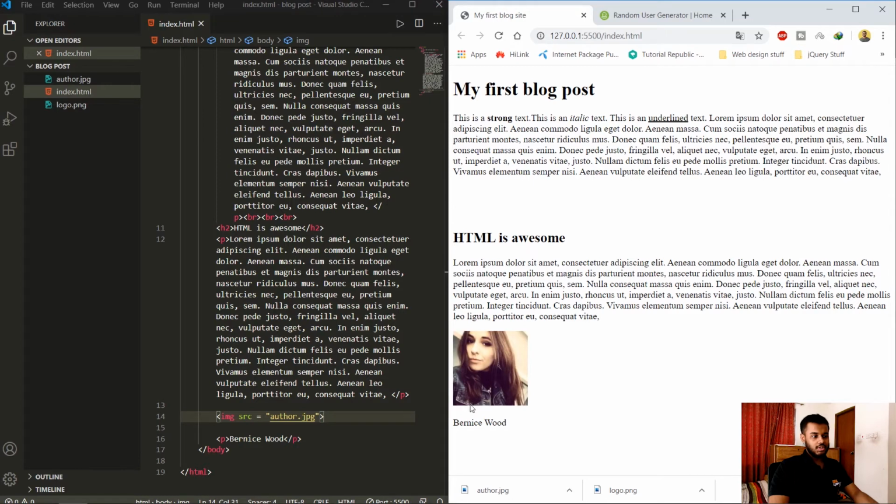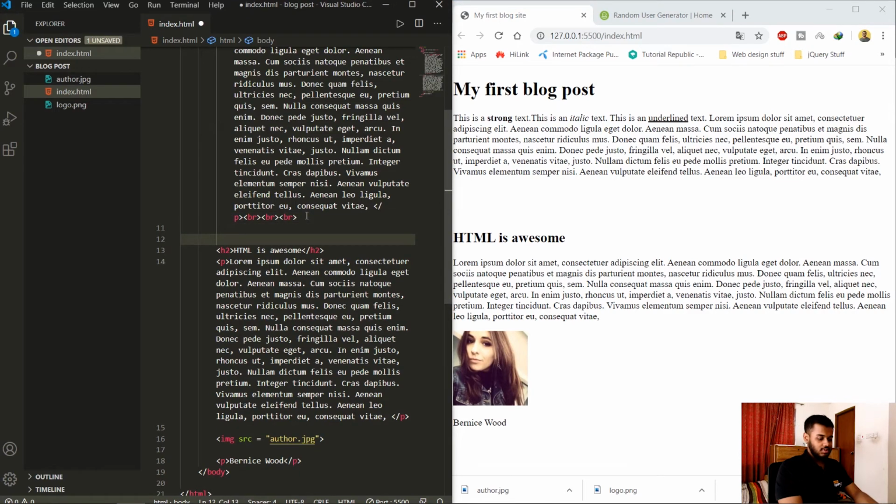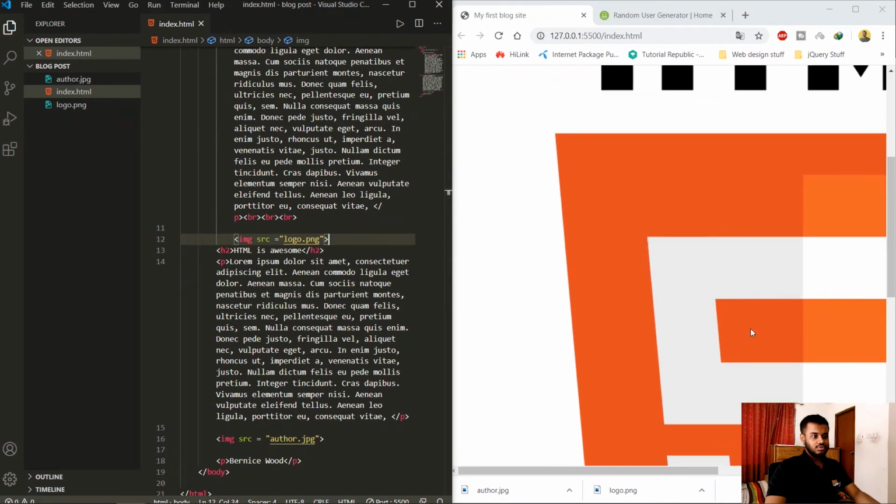and now this should show up in your website. Now let's say I want to add the HTML picture before this paragraph, so before the HTML header. So simply go to that and type in image source again, and this time you're going to add the logo.png, and then once you click save, this should show up.